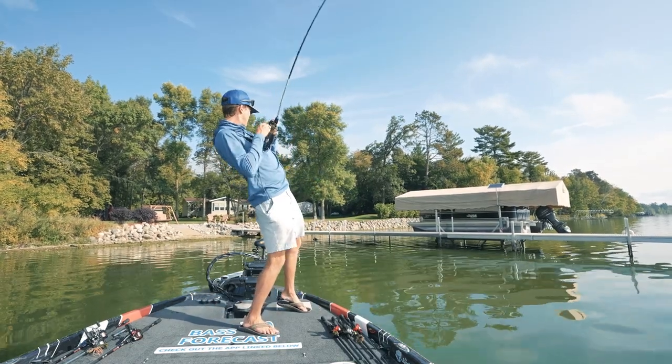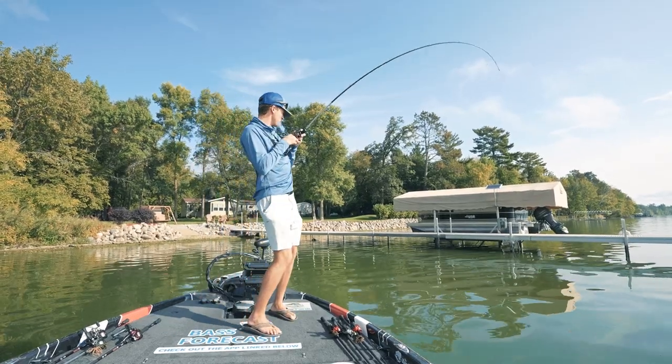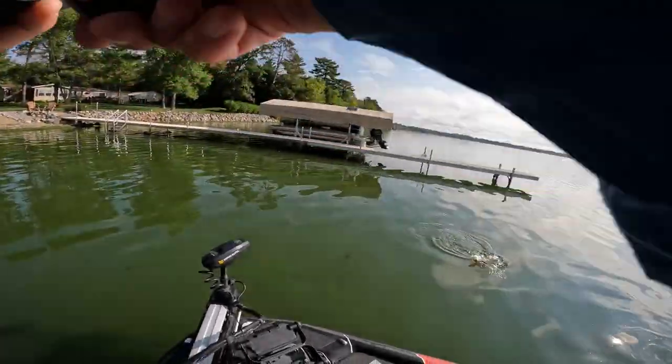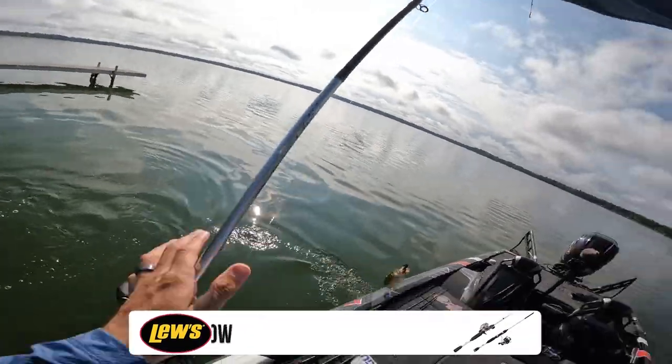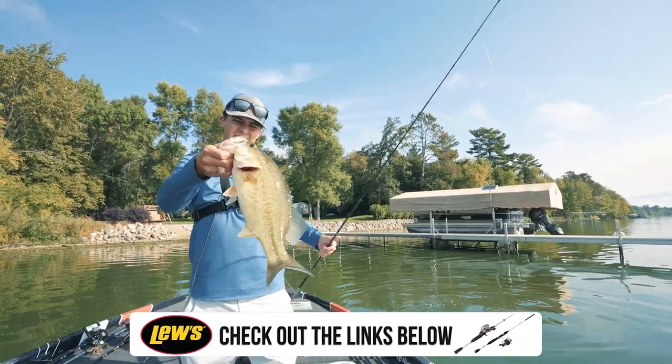There's one, there's one. Yes, sir. Let's go. Man, he's fighting so stinking hard. You're not even that big. Oh my gosh. I mean, you're nice, but you're not like huge. Man, oh man, get in here. Yes, sir. First fish of the day on the jig.